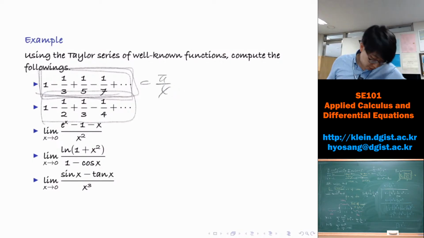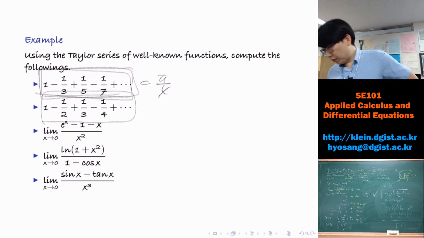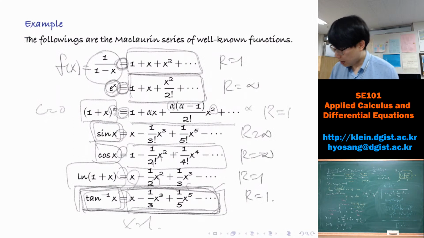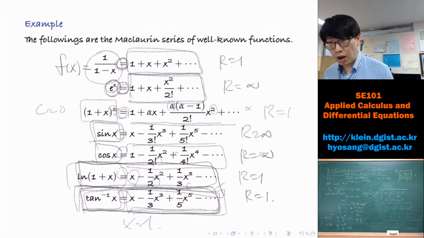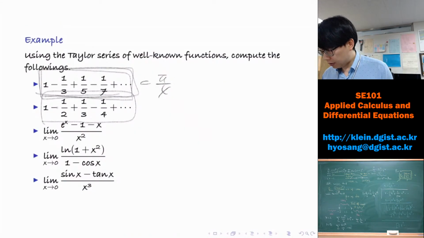So it's an alternating series, but now the denominator becomes 1, 2, 3, 4. So it looks like I'm looking at this one, right? The Taylor series of the log function, log of 1 plus x, not log of x, okay? It's exactly the same when x equals 1, right? x equals 1, I get this series. So this must converge to ln(1 plus 1), which is ln 2, okay?